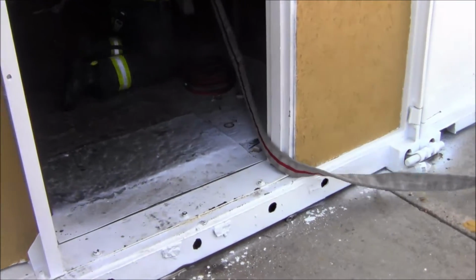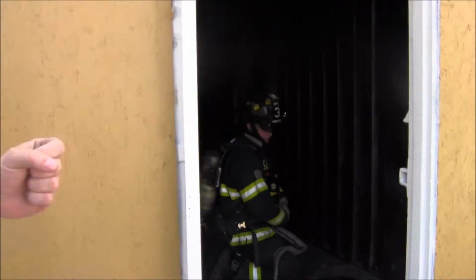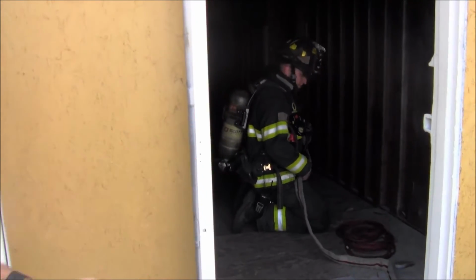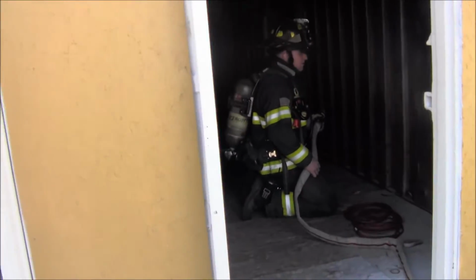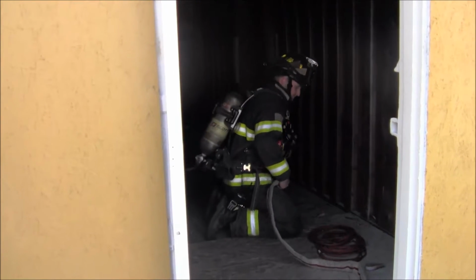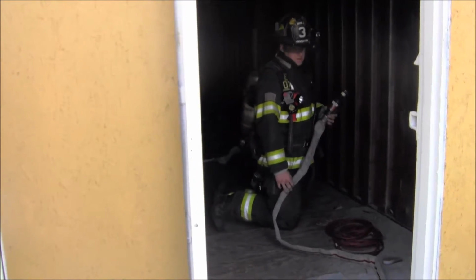The other thing with being lined up on this side of the building, we always taught him that that was your area of safe egress. You're always working in a team with your engine crew and your truck crew. As the truck crew's forcing the door, you're unable to protect them on the side of the building like you should. Also, you lose your situational awareness. Next, we'll demonstrate the new way of how we're teaching recruits and how we feel it should be done for engine companies taking a charged hose line into a building.